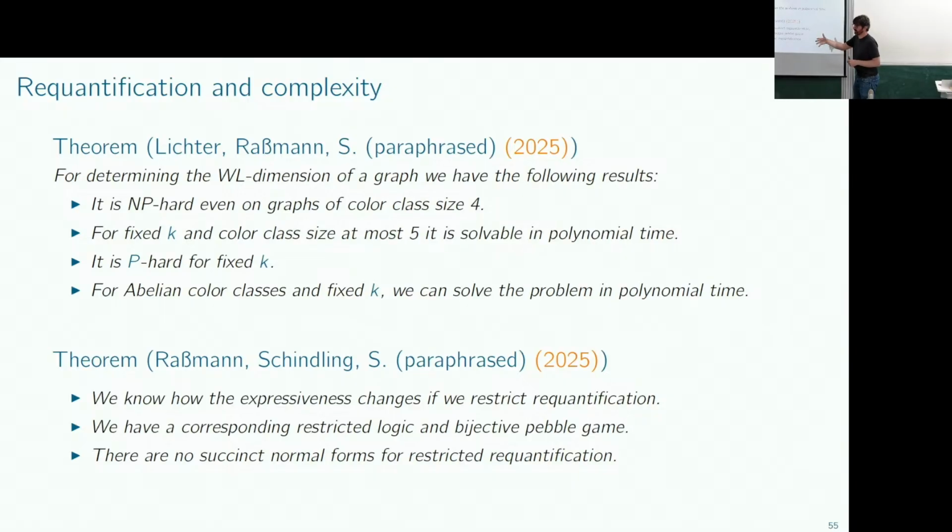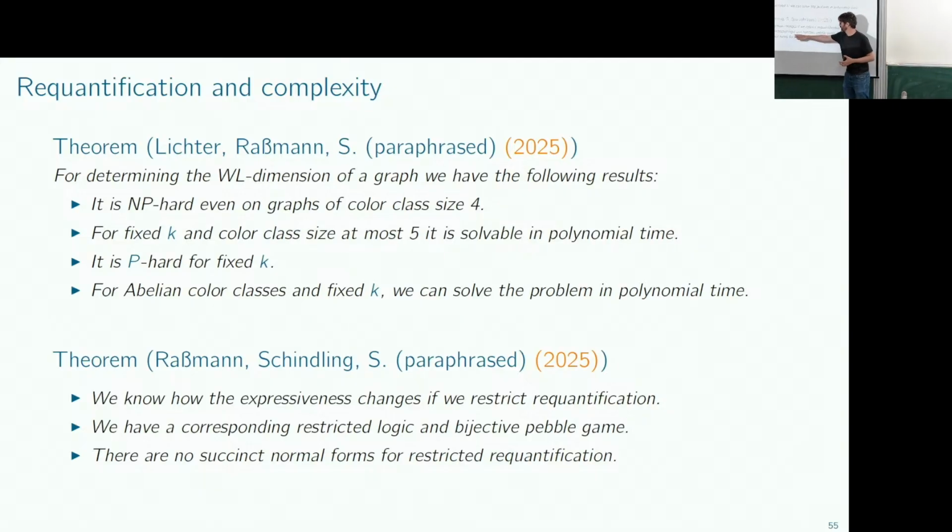As opposed to NP-hard under polynomial time reduction. So it's in these AC0 complexity classes, circuit complexity classes, and this kind of stuff. And then we have another result which talks about reusing variables or reusing pebbles in these games, or the quantifier depth, and we can basically tell you what happens if you restrict reuse of variables. You can save space if you don't reuse variables, because you don't have to memorize stuff. You can do it once. So some stuff goes into log space rather than polynomial space.